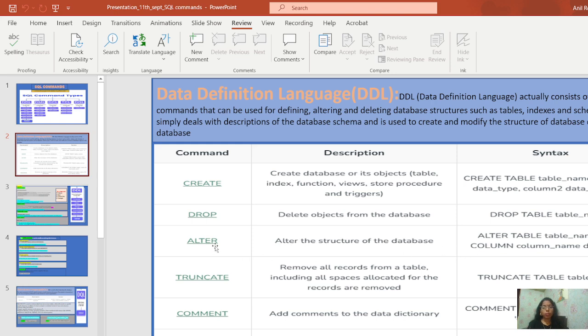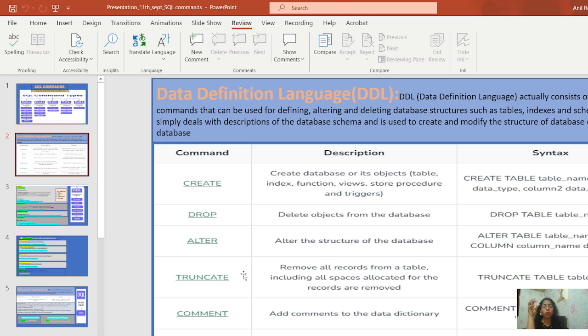First we have to remember ALTER, because MySQL will not permit the rename function, so ALTER will be used. ALTER TABLE table name, then RENAME TO new table name. And for column functionality, it will be ALTER TABLE table name, ADD column name, data type, then semicolon.